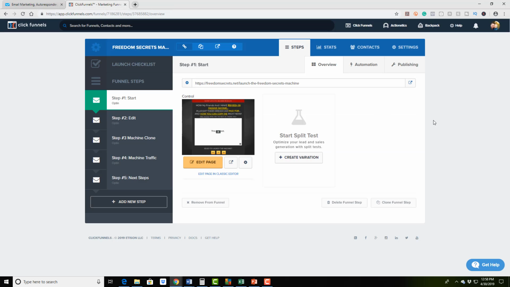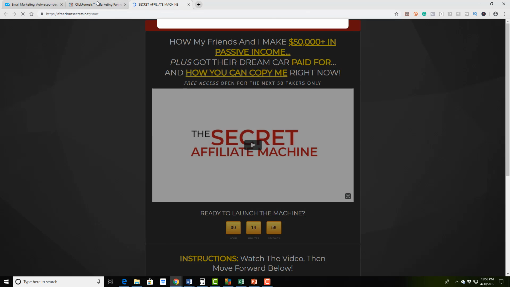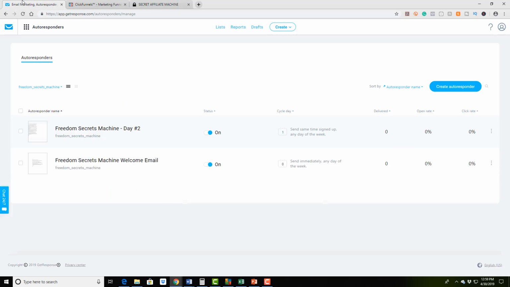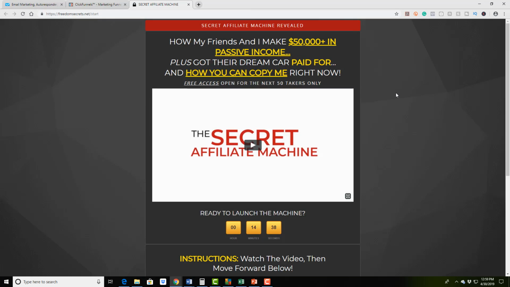So we're going to go to the actual funnel we're going to test, and we're going to go through all of the steps, each page of the funnel. We're going to make sure that each page is working properly and the buttons are working properly. Then we're going to check our email and make sure that the very first email that is sent out immediately is actually sent out. And if there are any links inside the email, we test those. So that's going to be the process.